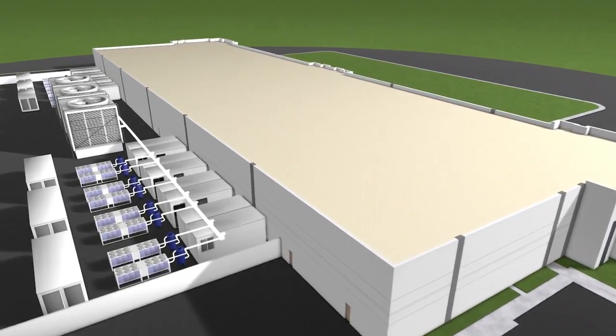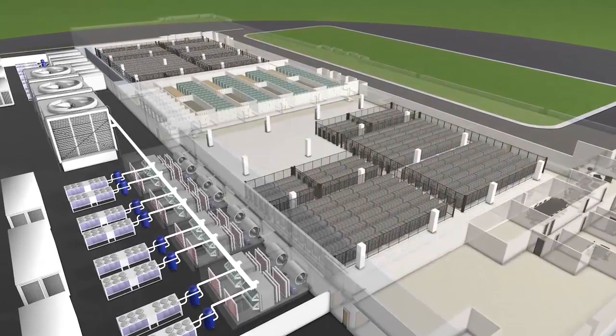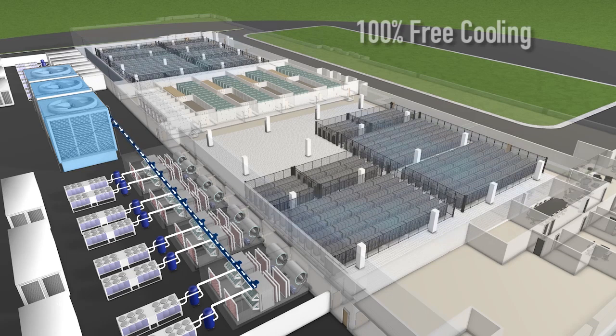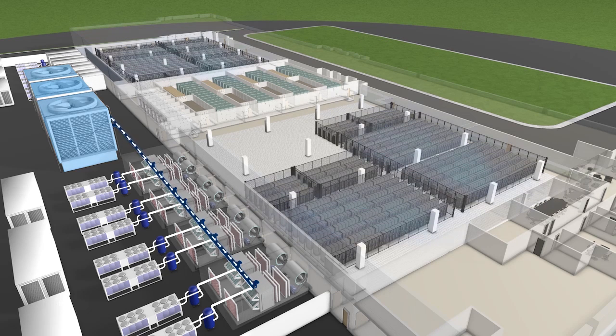ViaWest's unique patent-pending cooling technology was designed with efficiency in mind. Our fully redundant cooling plant features 3,000 tons of fault-tolerant capacity to keep even the most demanding environments cool, so you never have to worry about the accessibility of your data or applications. Three unique cooling loops provide 100% redundant continuous cooling to the raised floor in a hot-aisle, cold-aisle configuration which keeps equipment running at peak performance. The continuous free cooling loop starts with high-efficiency, oversized cooling towers, which provide cold water to 16 supercracks where the data center air is cooled using heat exchangers. Because this loop provides continuous free cooling, it is the only cooling method needed 85% of the time.